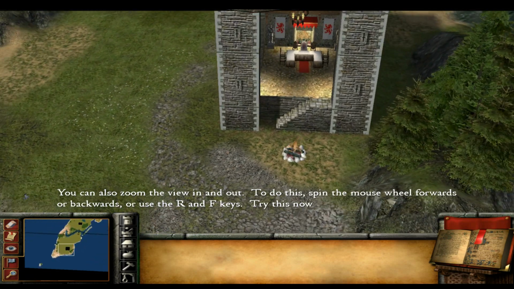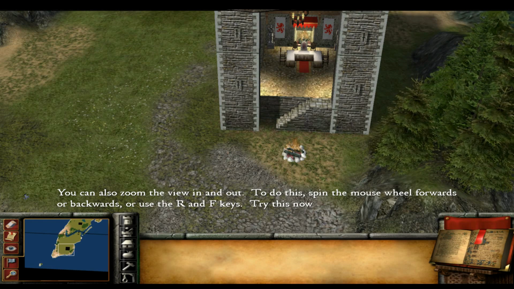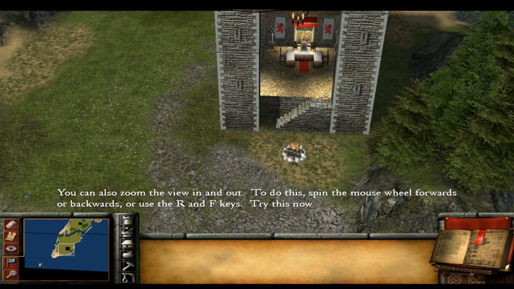Great! You can also zoom the view in and out. To do this, spin the mouse wheel forwards or backwards, or use the R and F keys. Try this now.